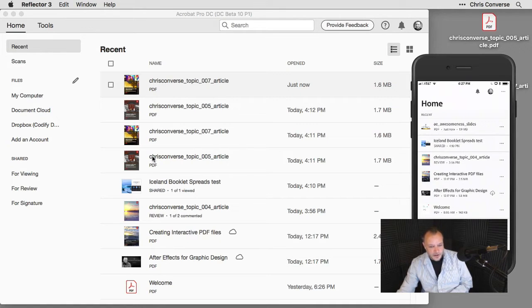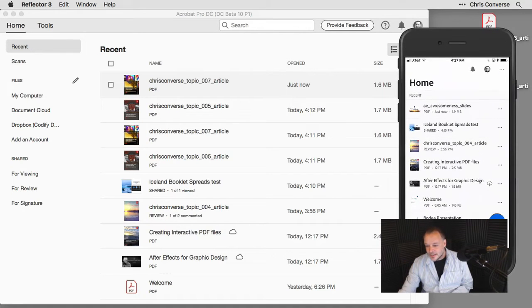So the first four here are just simple, plain old PDF files on my machine. But down here, I have the booklet spreads that I've sent out, and I can see that I've shared this. So I haven't asked for commenting, but I've asked to have other people be able to look at this particular document. Under the next PDF file, you can see that I have actually sent this out for a review. So the difference here is I have shared one just for viewing, which on the left-hand side is this viewing tab here, and this one I've sent out for a review.